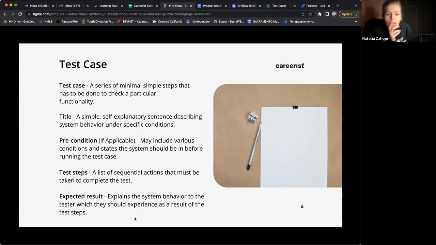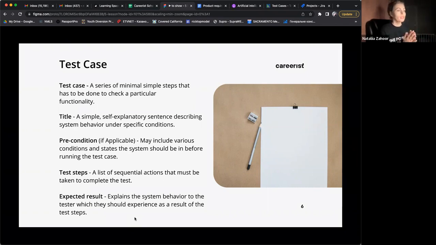Now, how many test cases do you make a day? Oh, well, first of all, we are not doing them all the time. We are only doing the preparation part before we actually test. So once we prepared, let's say we have 100 test cases. We wrote them before we started testing. And then when the test starts, we just open them and run them.